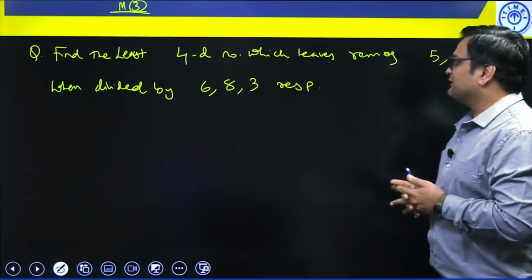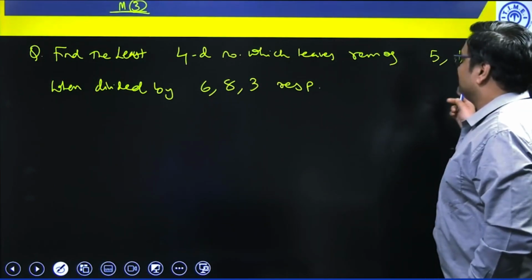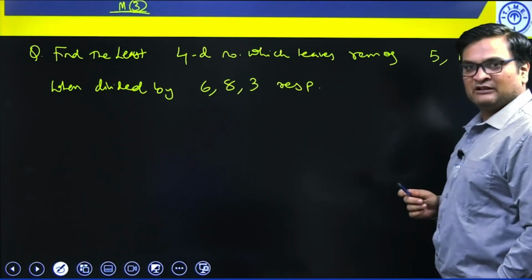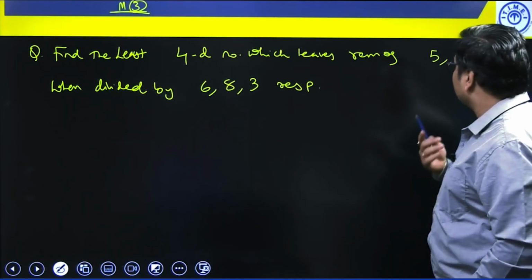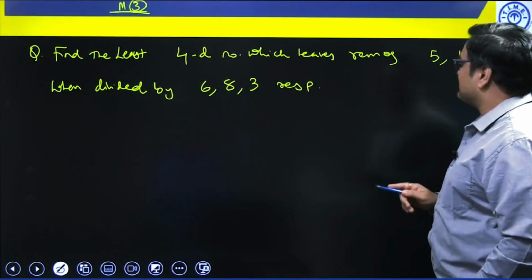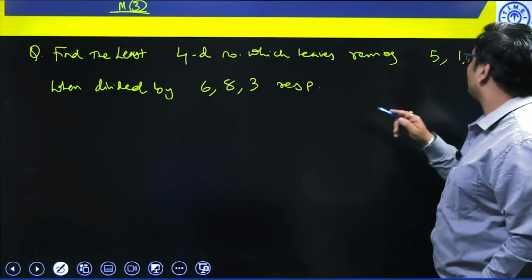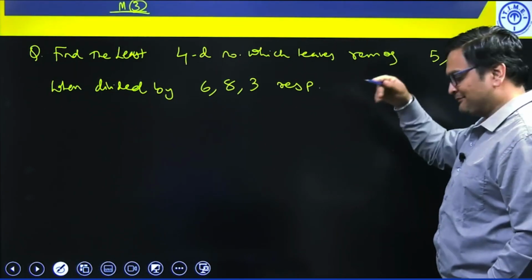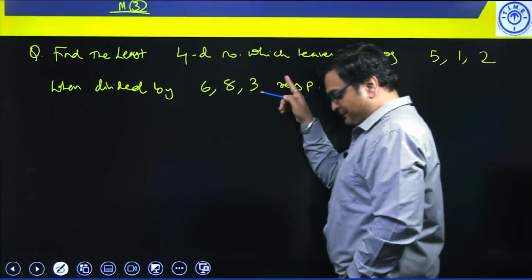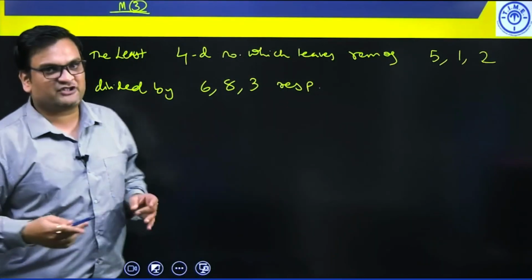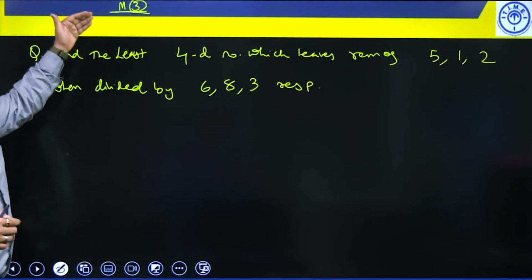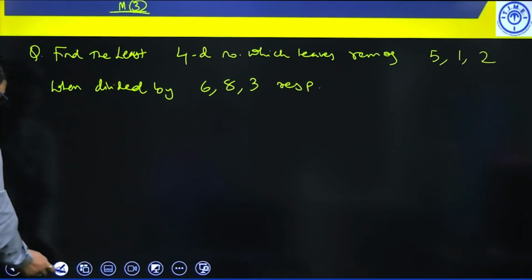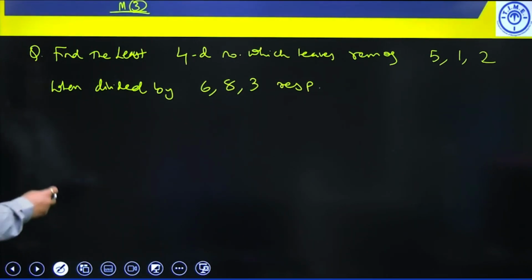Now, if you look at this problem, it should be evident that this is not LCM model 1 because the 3 remainders are different. This is not even model 2 because if you look at the negative remainders too, here in this case the negative remainder will be 5 minus 6, minus 1. Here it is going to be 1 minus 8, minus 7, it is going to be something else, they are not equal. So, here in this problem neither the negative nor the positive remainders are equal, so it will be qualified as a model 3 problem, LCM model 3 problem. Let us see how we can answer that.